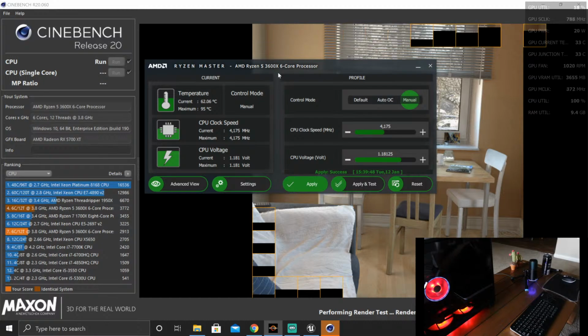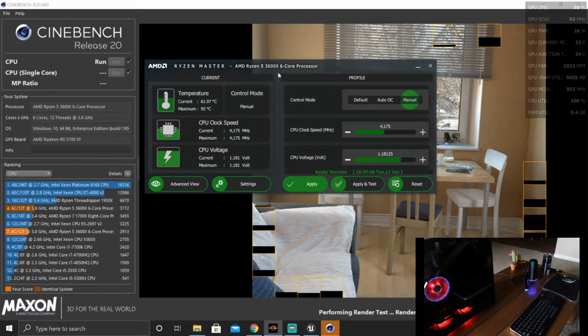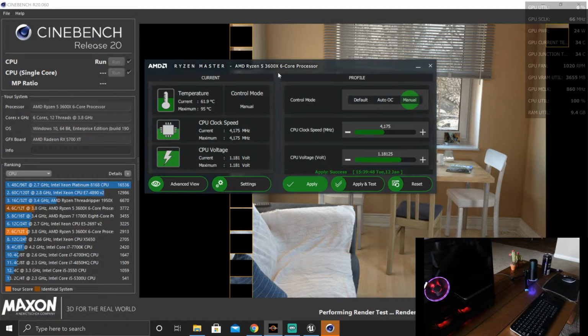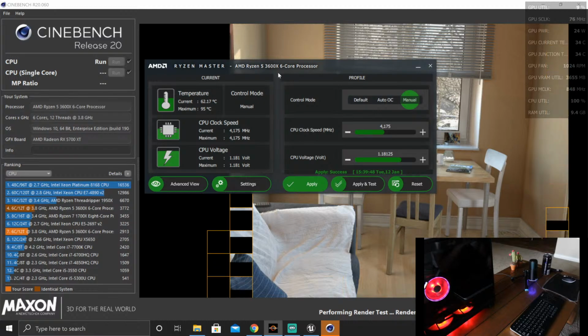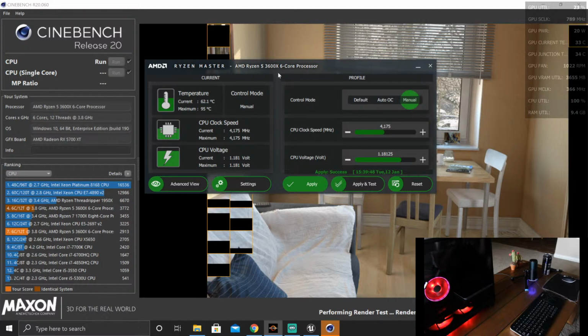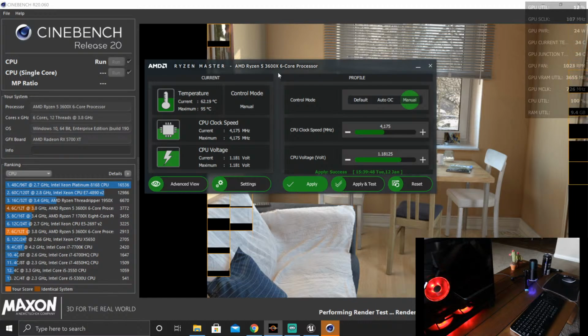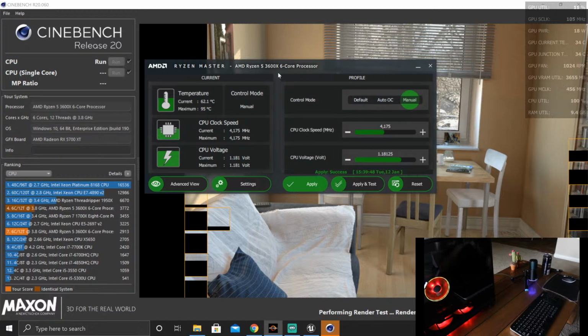So it is a good baseline to start with, and then use your various apps that use a lot of CPU power, and if it crashes, raise it up by a click or two, and if it doesn't, then move on to another program. Open another one that you know is pretty heavy, and see if it crashes, and if it doesn't crash, then move on to another one, and just continue to do this until you find that none of your apps, none of your programs will crash at your desired voltage.